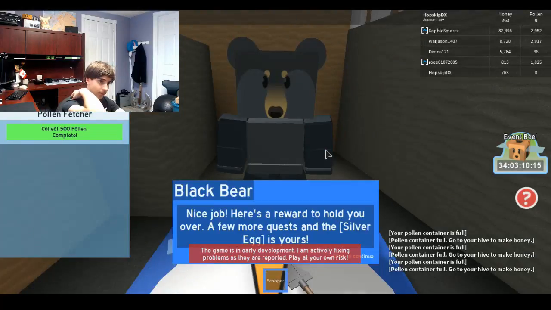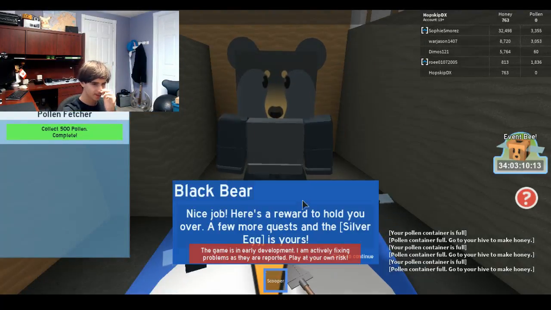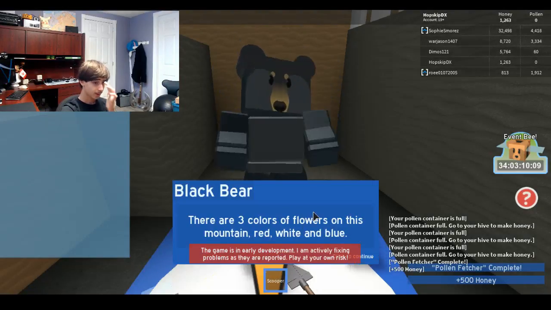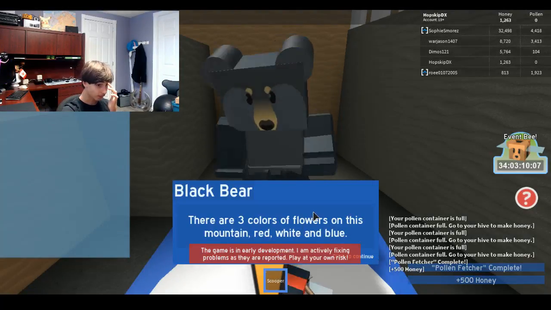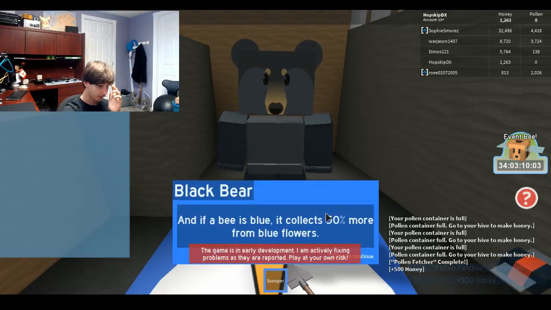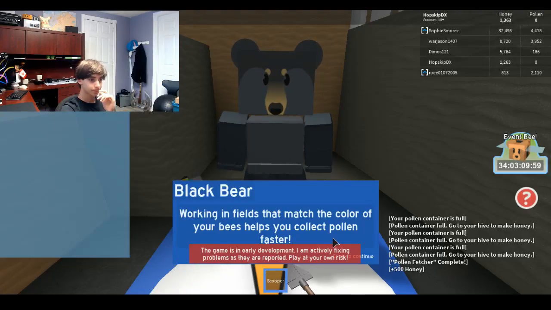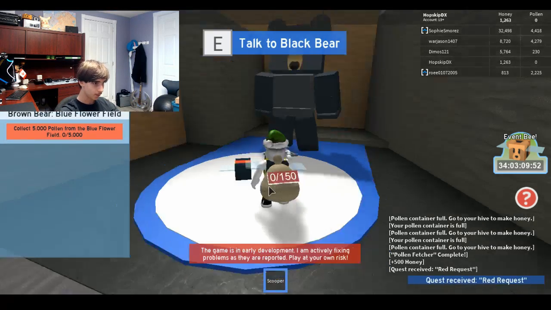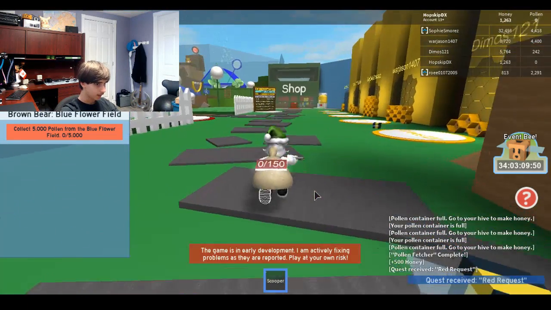Okay, so, talk to Black Bear. Nice job, here's your reward, a few more quests, get Silver Egg. Okay, 500 pollen. Found honey. There are three colors of flowers on the mountain: red, white, and blue. If bees are red, they collect 50% more pollen from red flowers. If they are blue, they collect 50% more pollen from blue flowers. Collect 600 pollen from red flowers. Okay, right on it, Sergeant.